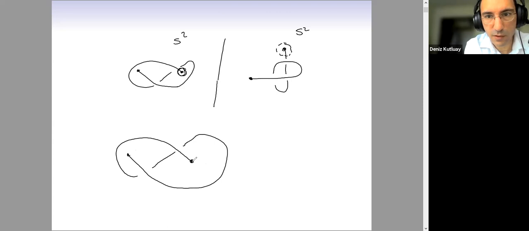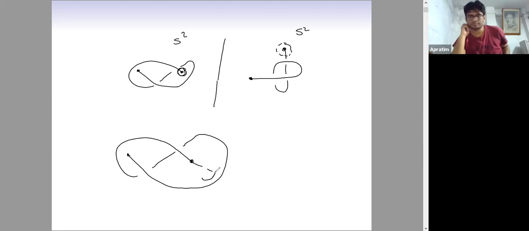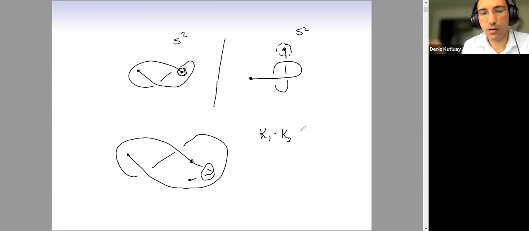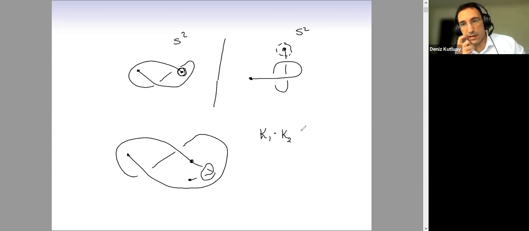And if you do that, what you will get is a picture like this. So this will continue like that. Like so. So this is called natoid multiplication. And K1 is K1 dot K2. By the way, the order matters here. If you switch the order, it's not necessarily the same natoid. It is not commutative. But you can define natoid multiplication like this.